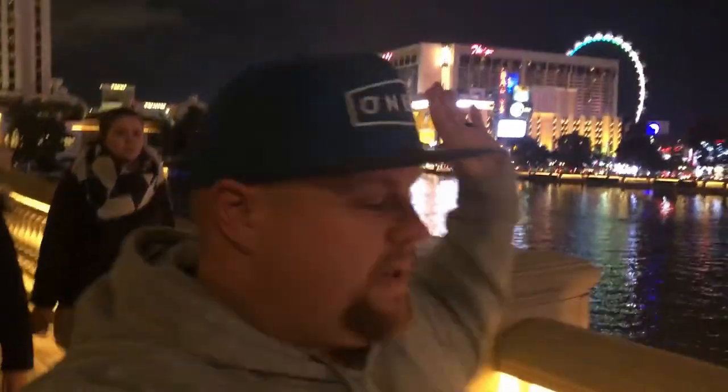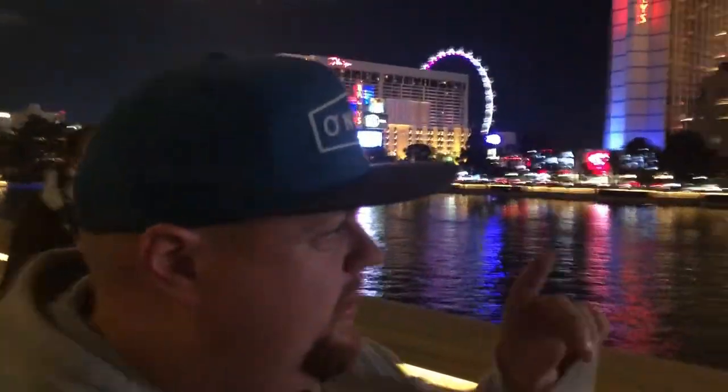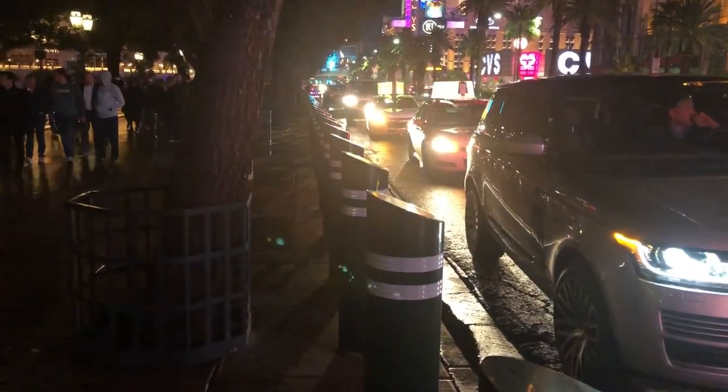The drone show should be somewhere right in this area behind me. There's the lake. We're going to work our way down over that way to the front and get a good spot. There's not really anybody there right now. They didn't advertise it like a whole bunch, so I guess not a lot of people know about it, but we do. I want to show you guys real quick all these new barricades that they're putting up all along the Strip to try and keep cars from crashing into people. There you go, way down that way.